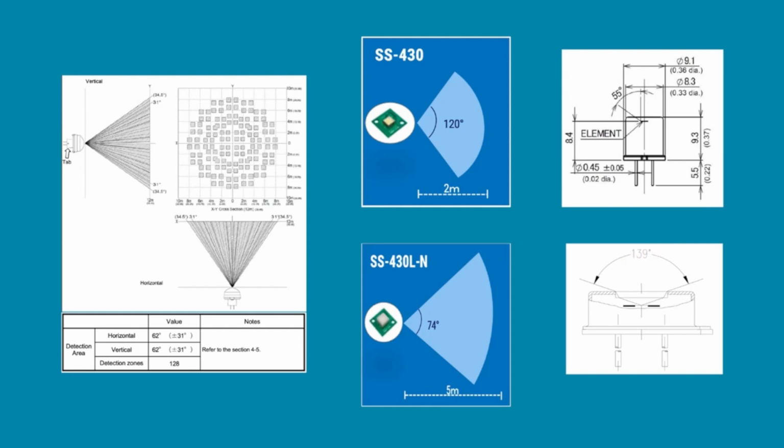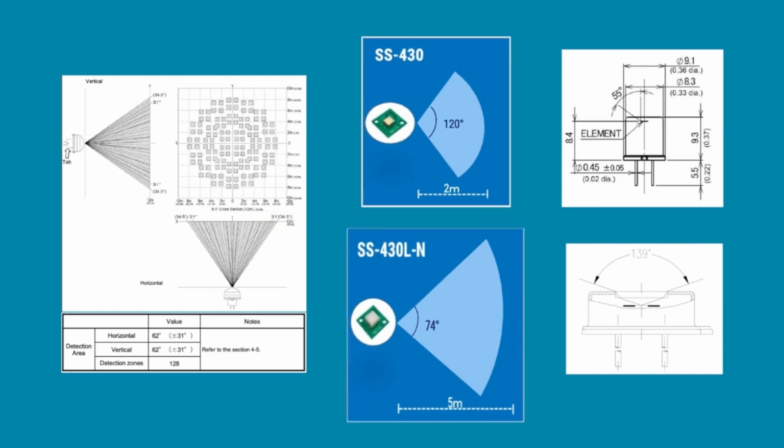You may notice on some of these a distance is also noted: 12 meters, 2 meters, 5 meters. This is the maximum distance away from the sensor that it can detect change. Indoor PIR sensors may detect up to 20 meters, while outdoor models may be able to detect up to 150 meters. The detectable distance of a PIR sensor relies on how much of the environment the elements can see.